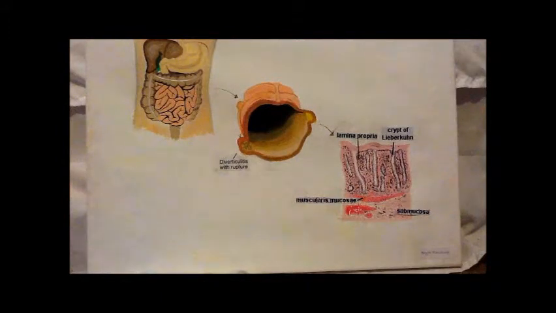Thereafter, it goes across the width of the abdominal cavity, then it turns down, continuing to its endpoint at the anus. The major functions of the large intestine are the reabsorption of water and compaction of feces, the absorption of vitamins liberated by bacterial action, and the storage of fecal matter prior to defecation.